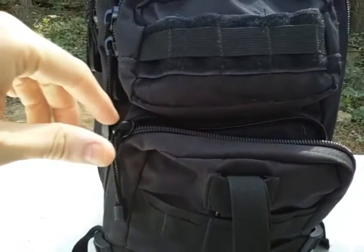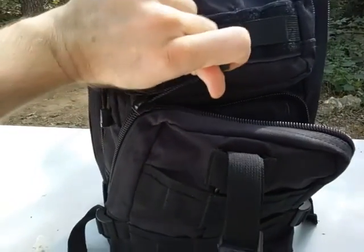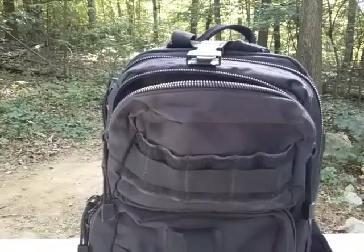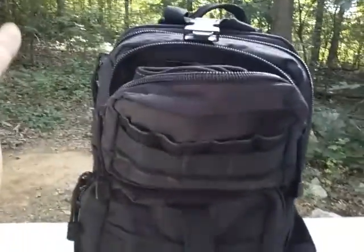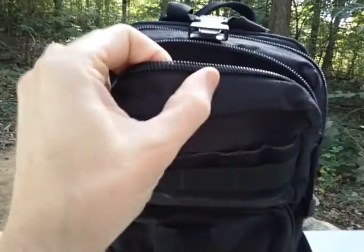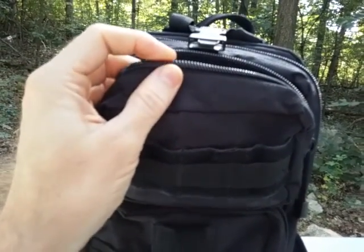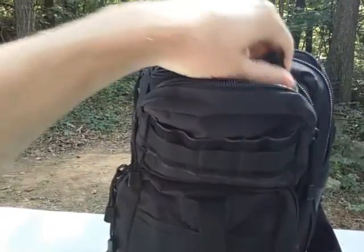So let me go ahead and just set this down for a minute and pause the video. I'm going to close this pouch. As you can see, it takes like 2 hands, and I'm going to open up another pouch. Okay, so I got the upper pouch opened now and closed the lower one. It's not that the zippers are that bad. It's just they're a little oversized, and they're just kind of not very well refined. So you just get a little resistance.